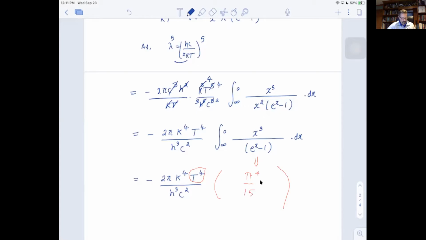All right, so let's make sure I got these here. That's 2 pi k to the fourth. Yep, your constants are all right. And I'll just tell you, if you went to an integral table or to a program like Wolfram Alpha or Mathematica, you'd find that. And so all of these things right here, that has to be the Stefan-Boltzmann constant sigma, right? Wow, yeah, it should be. Yeah. You can plug it in and prove it.